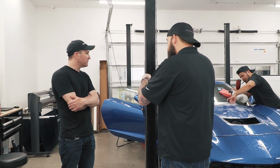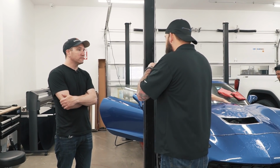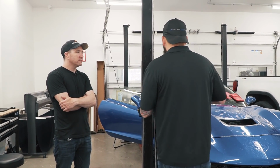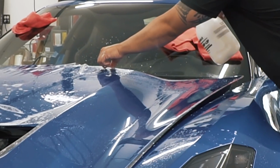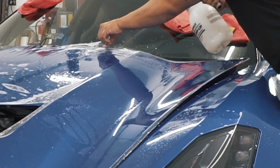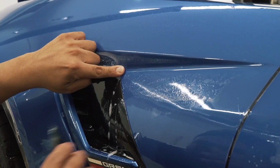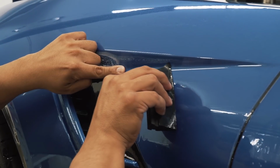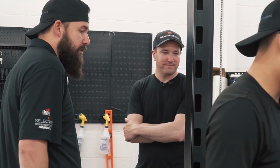They peel off the backing plate. It's two-sided, so you have a sticky side and then you have the top. So they pull off that backing, and then we can put it on the car. For lubrication, to be able to move the pattern around, they use a solution with baby shampoo and water. And then it's just about tacking, get everything in position, and then they can squeegee everything out. And then, like a big sticker, it sticks to the vehicle.